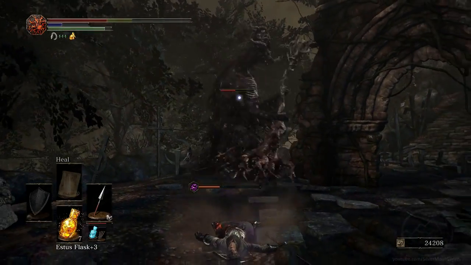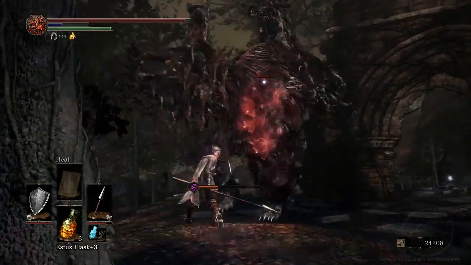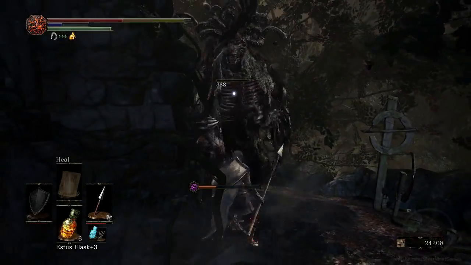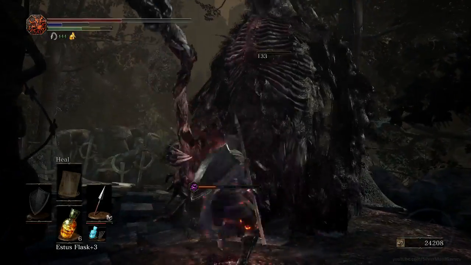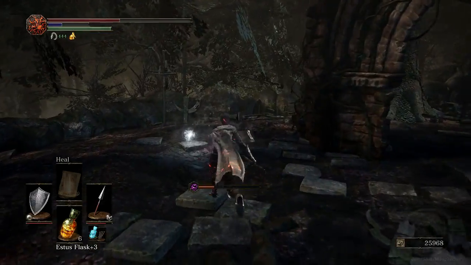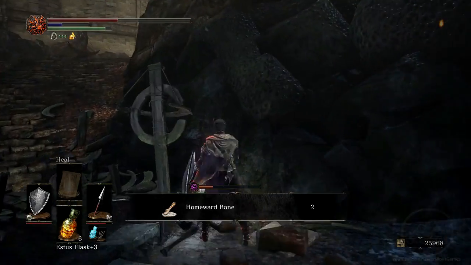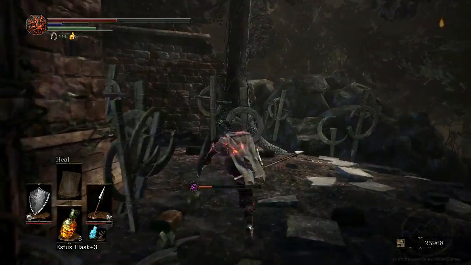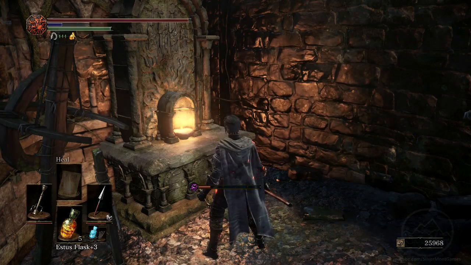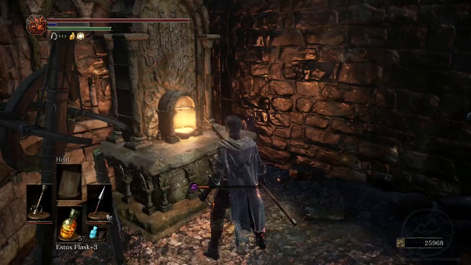Oh. Why do I fall for that every single time? I guess I get greedy, but... Such a rude enemy. What did you drop? They could have at least dropped large titanite for me. Oh well, it's fine. We've now got... let's do this. And then this.